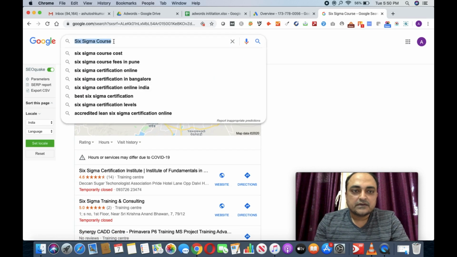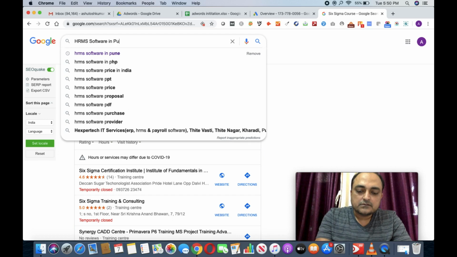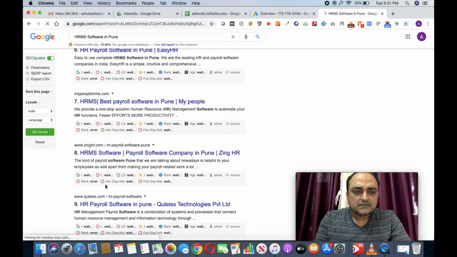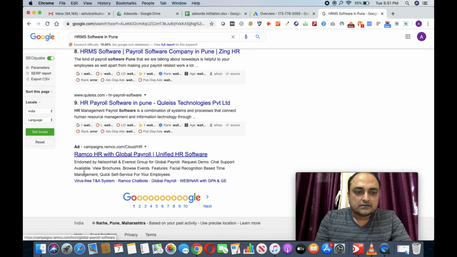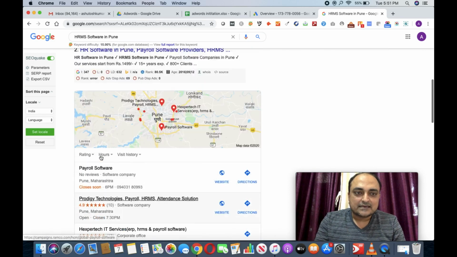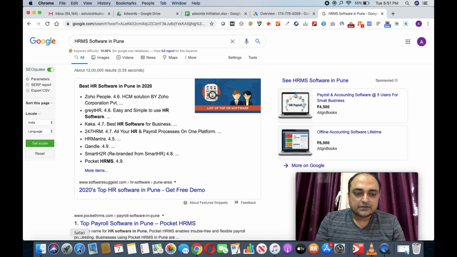Due to this COVID-19 lockdown, a lot of companies have not been running these ads right now, because anyways if they get inquiries, what would they be doing? So, software in Pune. Interesting. Okay, this is an ad that is coming up, guys. This is basically a search ad. Though it is coming at the bottom here, basically it comes up on the top. Let me check if it is happening with this one only.